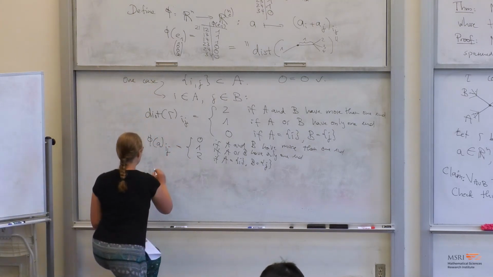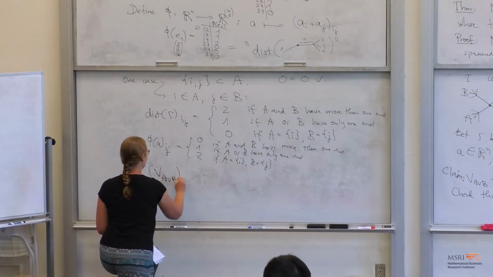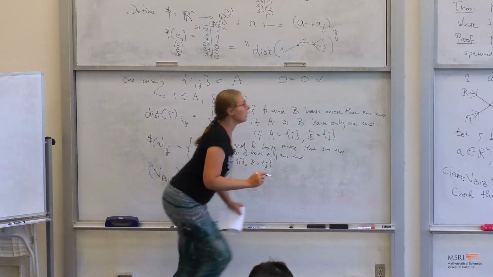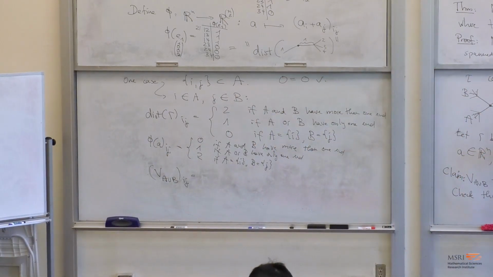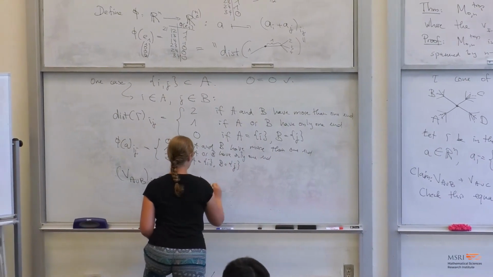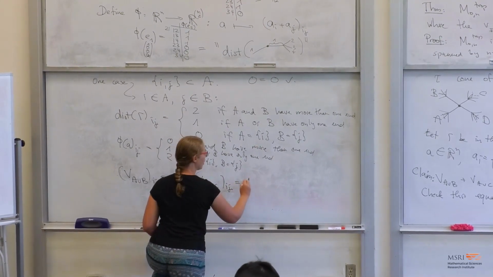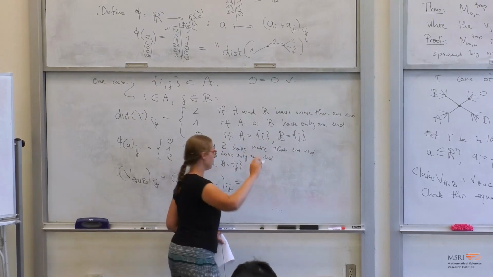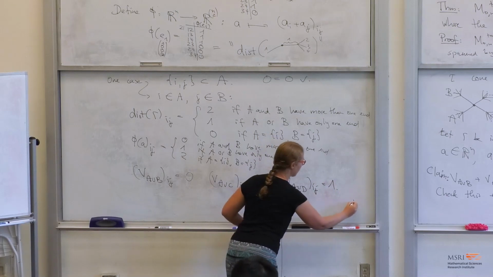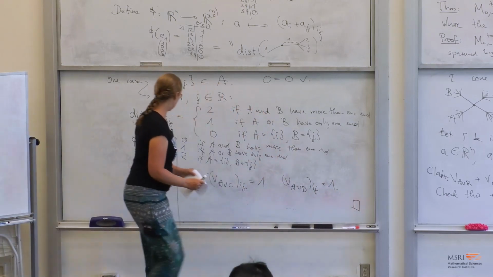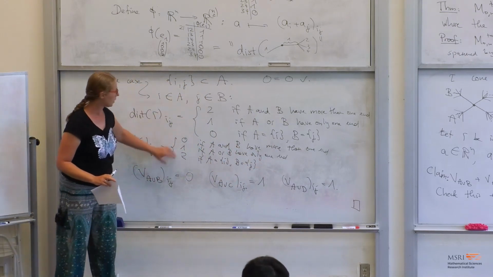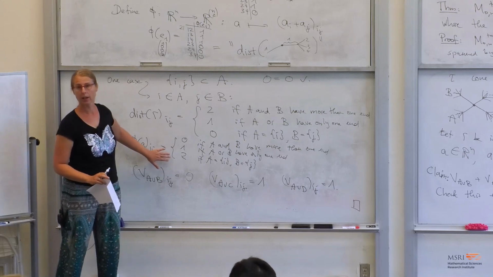And now what about the v's? v_{A∪B} at ij. Well, I go from somebody in A to somebody in B. If I do that here, yeah, I'm not crossing the bounded edge. So that's just 0. v_{A∪C} at ij, that is 1, because now I have to cross, because I have to go from A to B. And v_{A∪D} at ij is also 1. And now we just put this together, and we see, we get 2 on the left side of the equation, and no matter in which case we are in, we also get 2 on the right side of the equation.